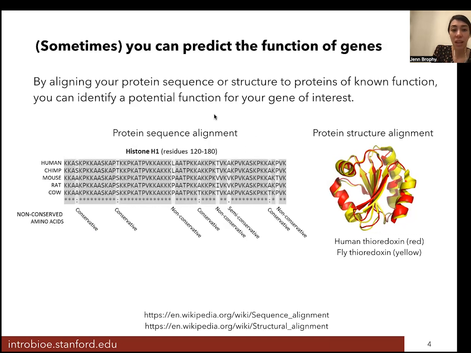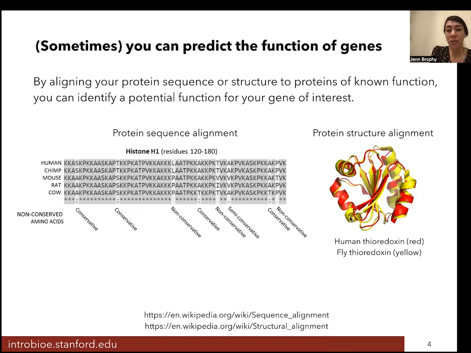So we can do something like a protein sequence alignment, where we take a protein from our mysterious deep sea creature and we align it. We look for matches in the human genome, in the chimp genome, in a mouse, or in another well-studied organism. And we see, are there any regions of those genomes that look like the region of the genome from my deep sea creature? If there's a high match, in this case in the protein sequence, that might tell us that the proteins serve a similar function.